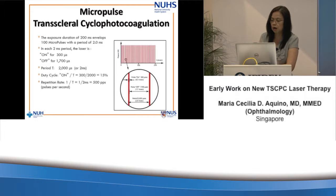And just to show you how the computation for the effective duty cycle and the pulses per second works, if you take an exposure duration of 200 milliseconds, it envelopes about 100 micropulses with a period of 2 milliseconds. In each 2 millisecond period, the laser is on for about 300 microseconds, and it's off for about 1,700 microseconds. Based on this, the duty cycle that we get is about 15% with a 500 pulse per second repetition rate.